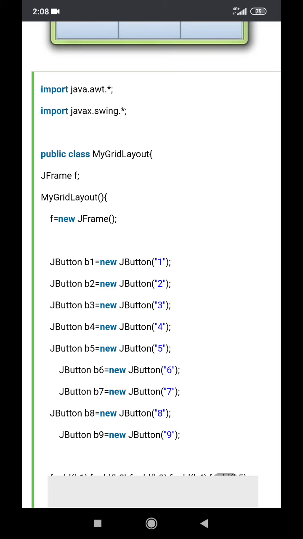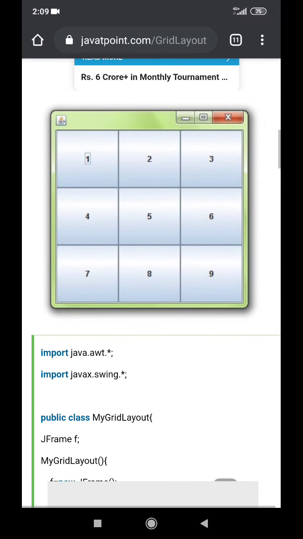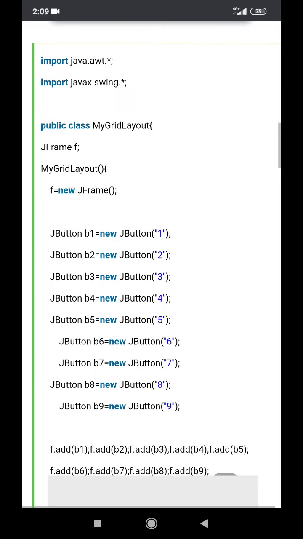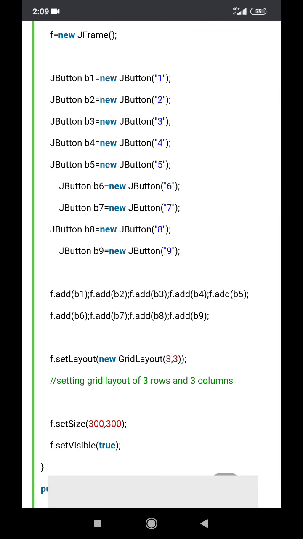So in the constructor, I am having the JFrame object called explicitly using the new operator. Since I want buttons from 1 to 9, I'm creating the objects of the buttons using the JButton class. So b1 for 1, b2 for 2, in the same way b9 for 9.